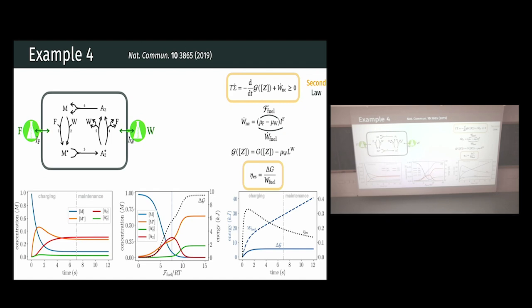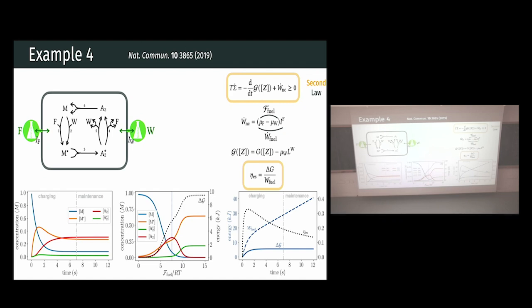So you see that in time, you are increasing the free energy of your system by spending energy, here this dashed blue line. But in the end, the energy that you stored in your system doesn't change anymore, because you saturated the amount of species you can create, but you are still spending energy. The dashed line is increasing. This is integrated in time, okay? It's increasing because I'm still spending energy to maintain the system out of equilibrium. So my efficiency is actually dropping.